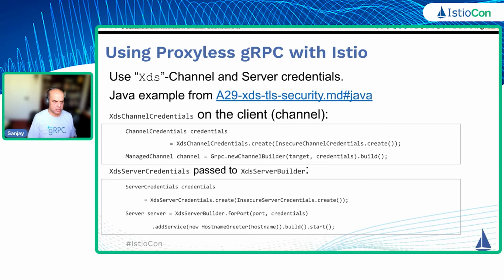This is the way the developer can tell the gRPC library that in case the control plane does not supply any security information, such as certs and keys to use, then use the security configuration as dictated by the fallback credential. This is the way a developer can make sure that their gRPC traffic has a certain minimum security mode, such as mTLS, even if the control plane is configured to not provide any security configuration to the data plane.